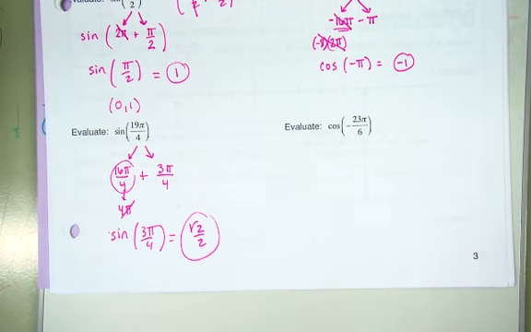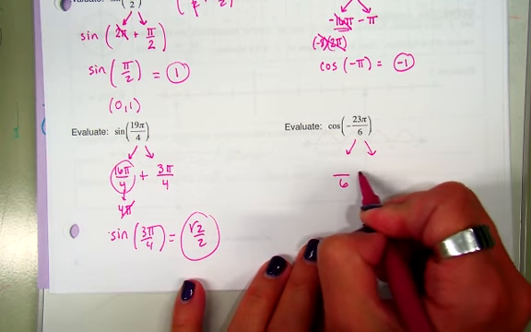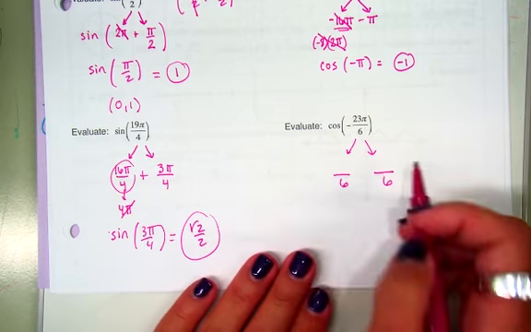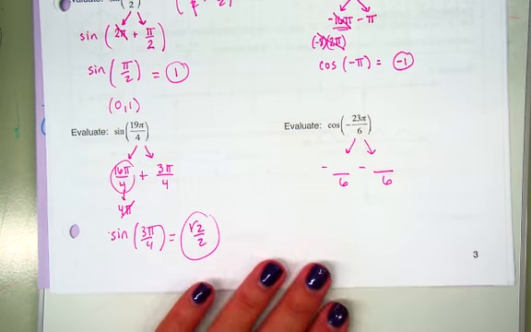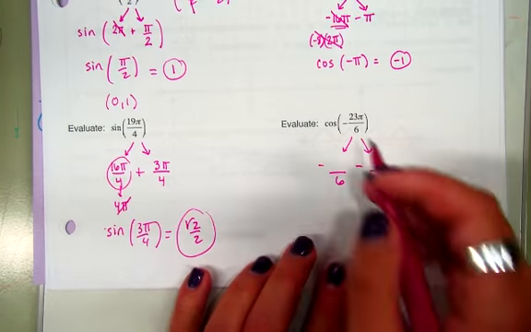Negative 23 pi over 6. Again, keeping that same denominator of 6. Now, since it's negative, it's going to be helpful for these both to be negatives, just as a hint there. So what two negative numbers would add up to give me negative 23? 12 pi. So 12 and 11. Is 11 pi over 6 on our unit circle? Yeah, there you go. You're good. So that would work.